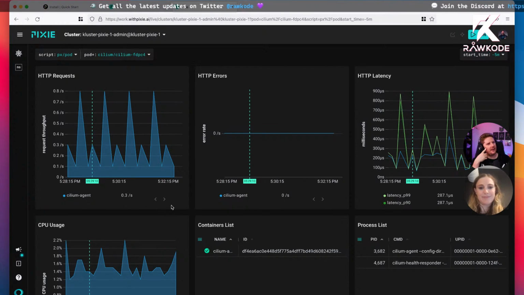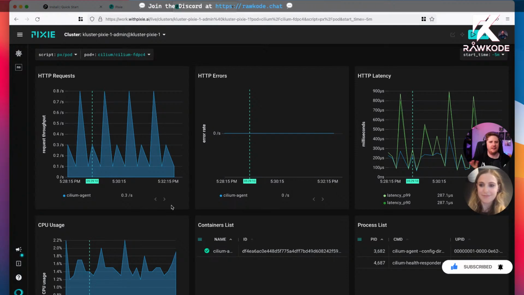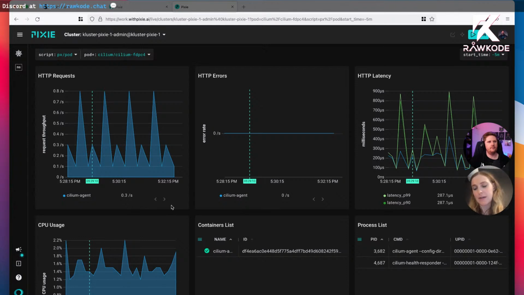I'm curious then, does Pixie understand all the major protocols like HTTP, gRPC, Kafka, or does it not care about that stuff? Yeah, so anything that uses HTTP will automatically be traced. Sometimes those protocols use HTTP kind of underneath the hood. But we also support many different protocols in addition to that.